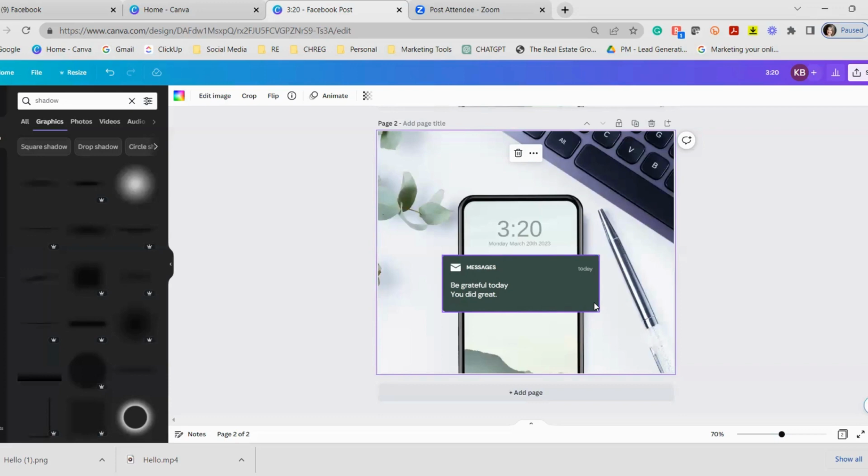So I'm going to click on this green box here and go up to my transparency tool. What I want to do is bring it down to about 95%, 94% transparency, because I want it to be transparent enough that I can see there's a phone underneath it, but not so light that I'm losing the words on the top. This is probably one of the biggest mistakes that I see people make with transparencies: they make it too light, then it gets too busy and they're just losing everything, okay? So there are places where you can use lighter transparencies, but not in this particular case.